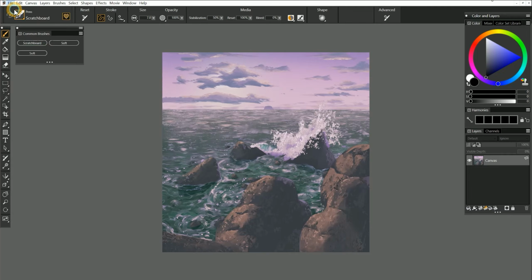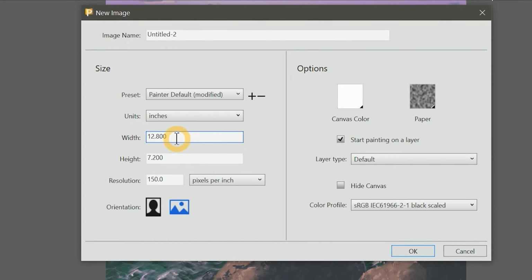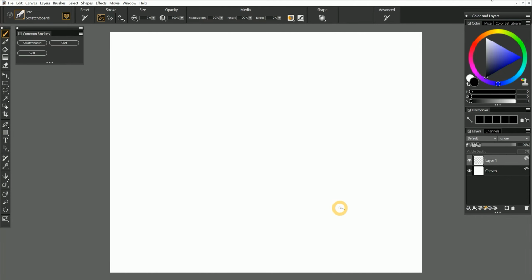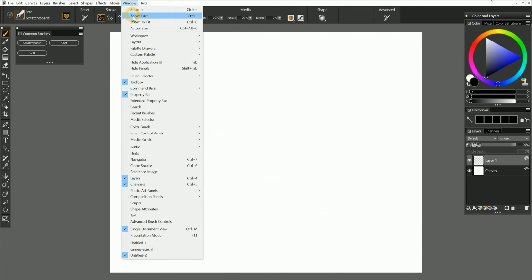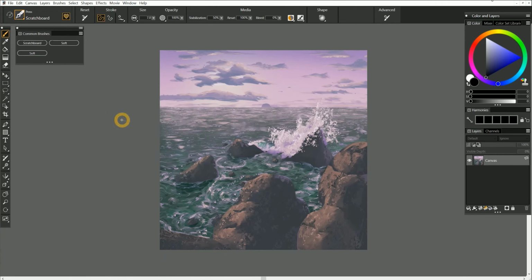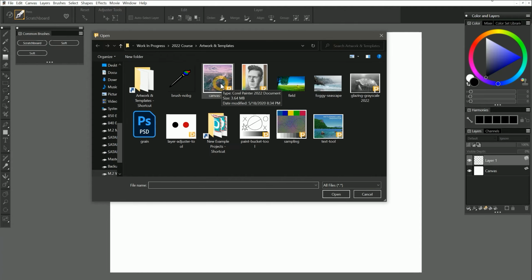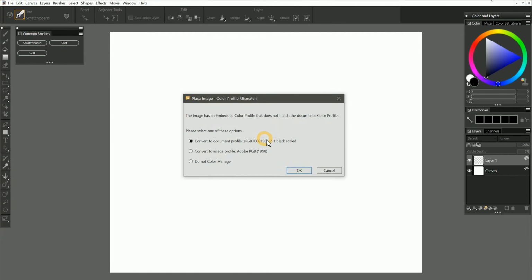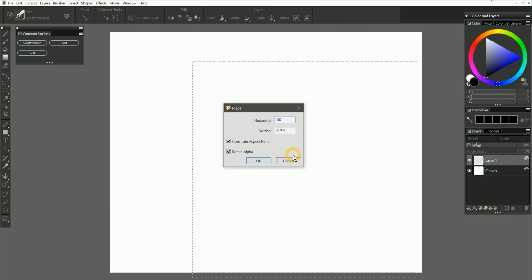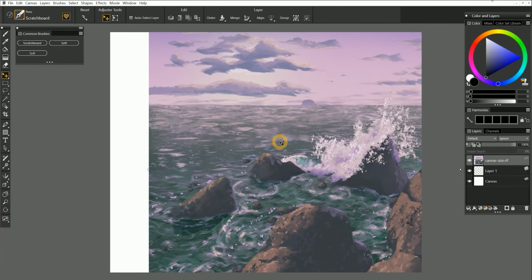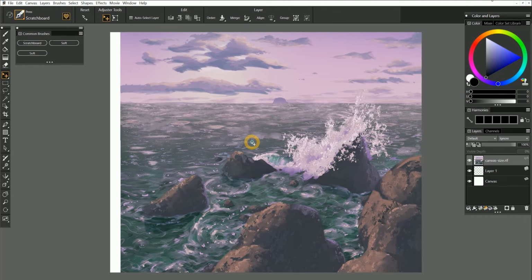new composition. I'll set this canvas to the exact print size that I want, 8 by 10 inches at 300 pixels per inch. I'll click on OK, and now we have a canvas that's the correct aspect ratio. I'll close the canvas size template and choose File, Place. I'll choose the original 10 by 10 canvas size template and place that onto a new canvas at 100%. In this case, the artwork fills the canvas, but I'll need to drag it into place.